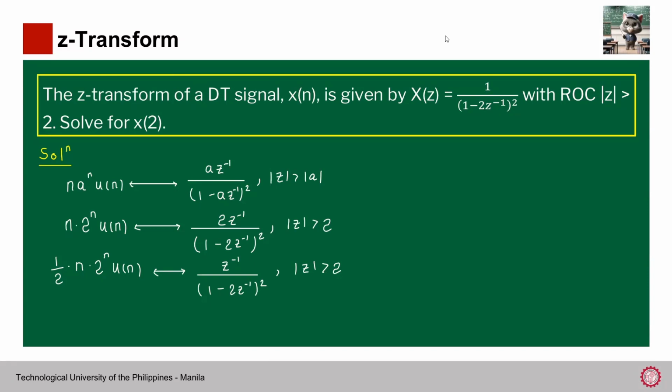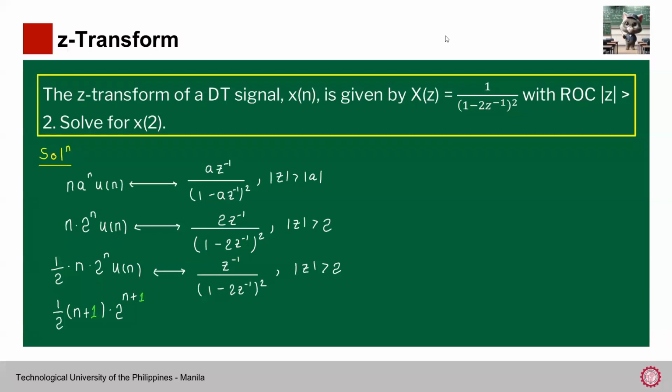So what's the next step, guys? Meron kang z raised to negative 1, pero ang kailangan lang natin ay 1 lang, yung nasa right-hand side. So anong gagamitin natin? We will do the time shift property. With the time shift property, we will shift the index, the time domain, which is n, by plus 1. So pag nag plus 1 tayo dito, this would become n plus 1. Simple lang naman, lahat ng n, gawin nyo lang n plus 1. So magiging n plus 1 yan, and then ito ay magiging 2 raised to n plus 1 din. We have n plus 1 as well.